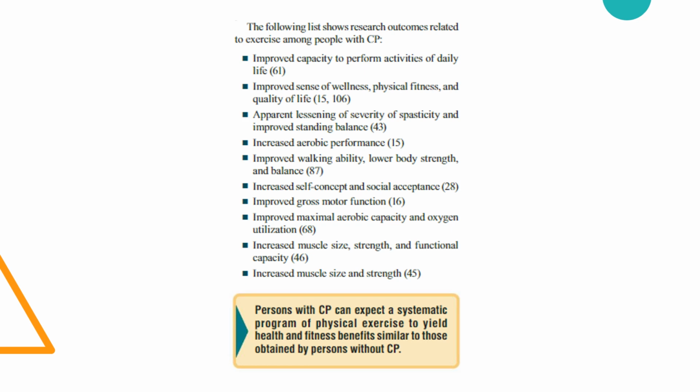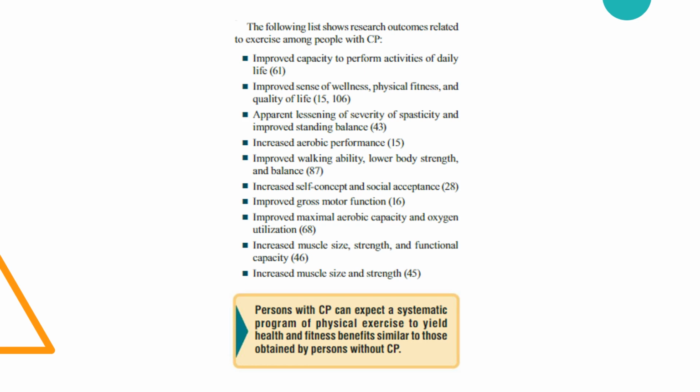Research on the outcomes associated with exercise for individuals with CP has shown various positive effects on their physical and functional abilities. Regular exercise, including strength training and aerobic exercise, has been associated with improvements in motor function in individuals with CP. It can lead to increased muscle strength, improved coordination, enhanced balance, and better motor control. Exercise interventions such as gait training and functional mobility exercises have been shown to improve walking abilities in individuals with CP. They also experience increased walking speed, improved endurance, and enhanced overall mobility.